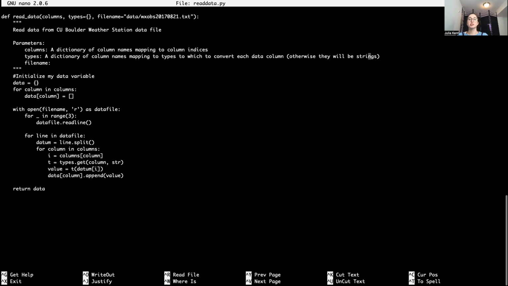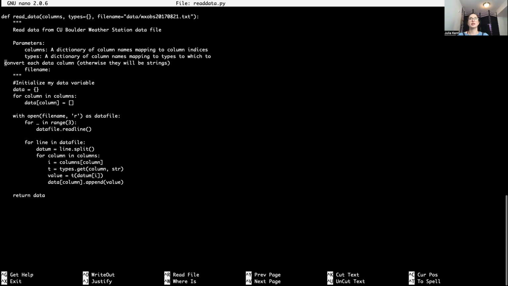This is a little bit of a long line, so I'm going to add a space here and just do that. And then the file name is the string path. Again, we're specifying the type, pointing to the CU folder weather station data file.